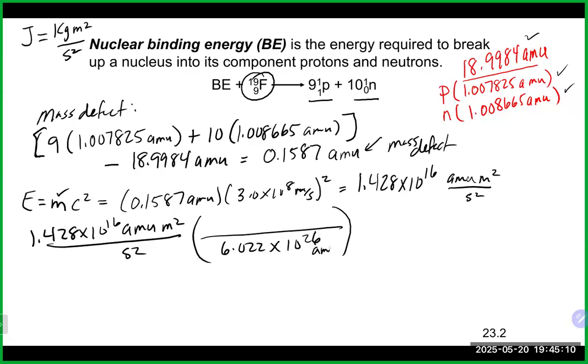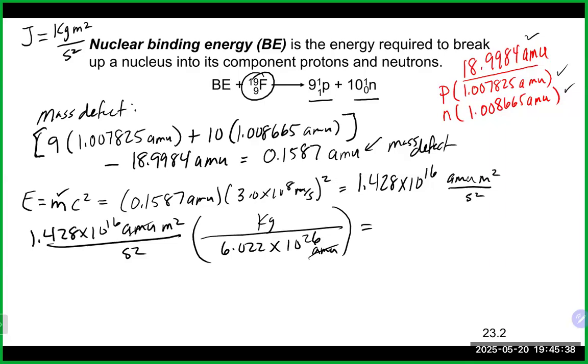26 AMU, right? 23 is grams. Yeah, 26 is kilograms. So Avogadro's number to the 26th there is kilograms rather than to the 23rd, which is grams there. Just kind of stops one conversion you don't have to do. That's going to get rid of our AMU, and that's going to turn us into our joules, basically.